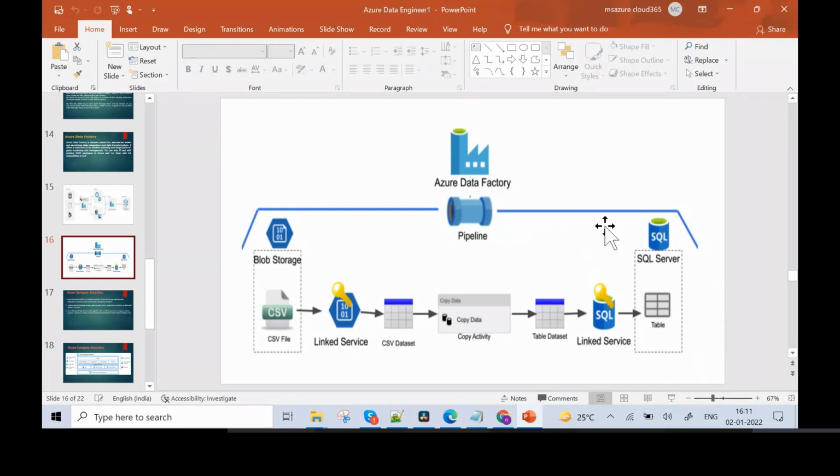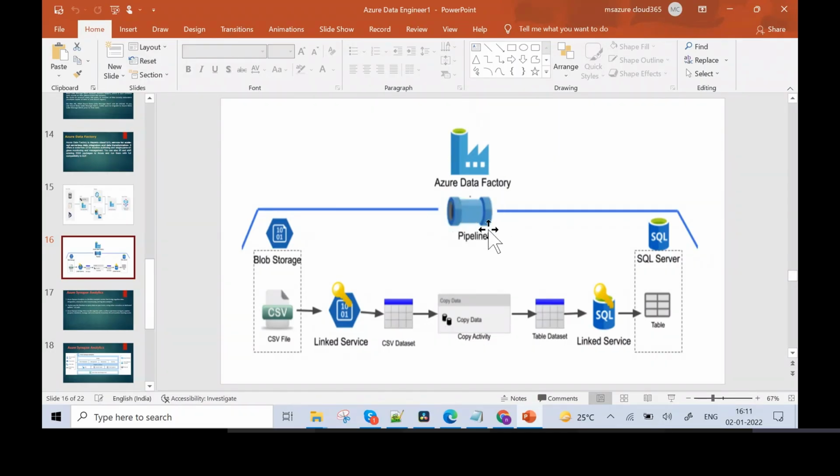Okay, some other SQL server, or else you can even assume it as data lake storage, because we are aware of how to create ADLS Gen 2, right? So just assume your source is your blob storage and your destination is your data lake storage. So you have one file and your target is to move this particular file from your blob storage to your data lake Gen 2. So how to do that will all be present inside your data factory.